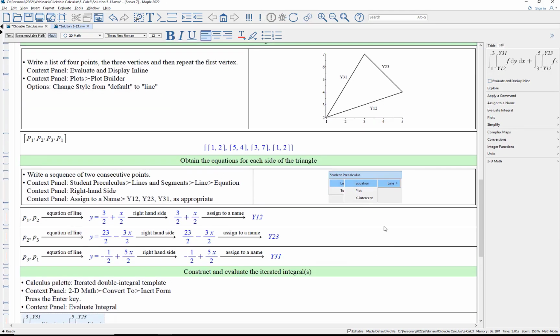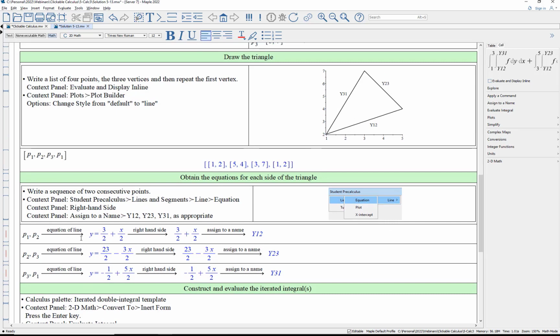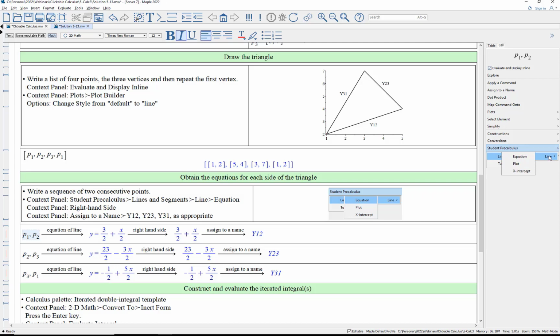So two points, student precalculus, lines and segments, line, equation. Gotta hold my hand steady. Line, equation.